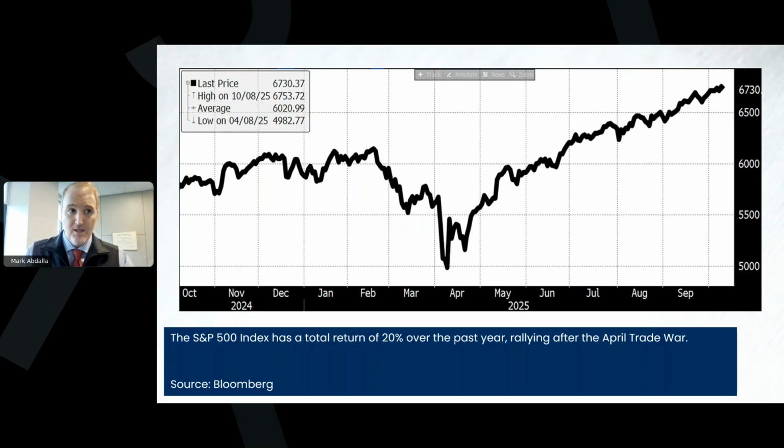So if you're overweight as an investor in the healthcare sector, the consumer sector, or the energy sector, you underperformed, because it's really the information technology sector that has done very well. And so, as an investor, if you overweighted the technology stocks, and most of your portfolio is in technology, then you've done very, very well, because technology stocks have increased in value, and there is this expectation that artificial intelligence will lead to new products, and this technology will disrupt many markets. And with that, there's a lot of investment right now in artificial intelligence.